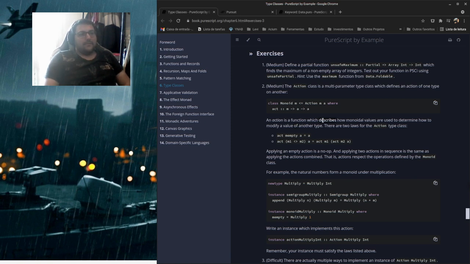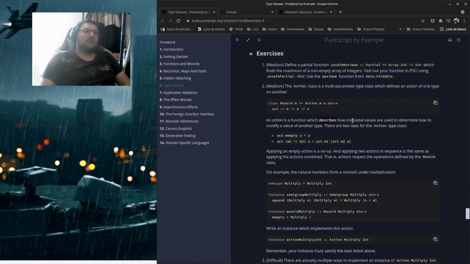An action is a function which describes how monoidal values are used to determine how to modify a value of another type. An action is a function.